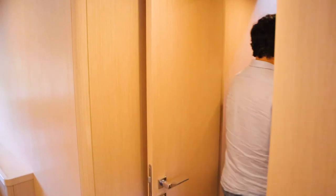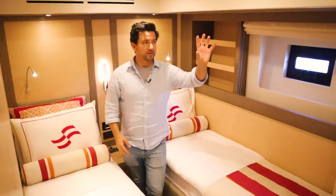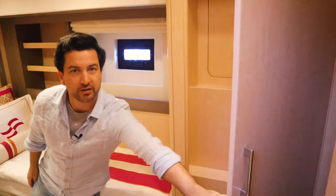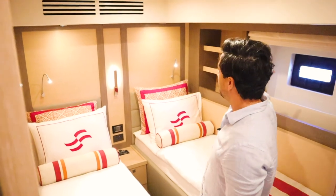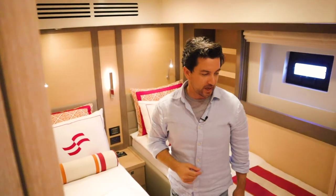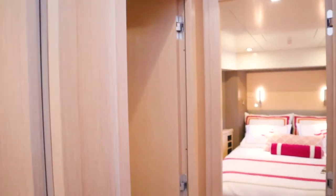Moving forward, in the middle of the boat we've got the guest cabin. Two singles, as you can see, with quite a large storage hanging locker just here, a bedside table, charging for your phones, a couple of shelves, air conditioning, and a window for ventilation. One of the great things is we have private access to the day head — just go through this door here and you're in the day head. This is a wet head, so if you didn't want to shower in this one you could always use one of the other heads on the boat, but it's nice to have the option.